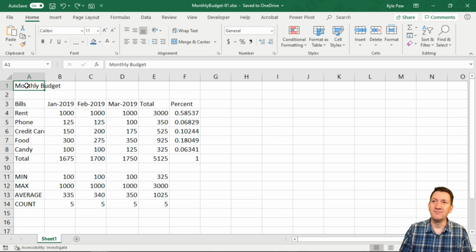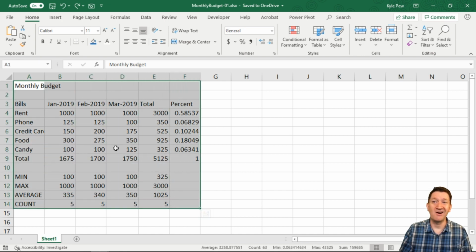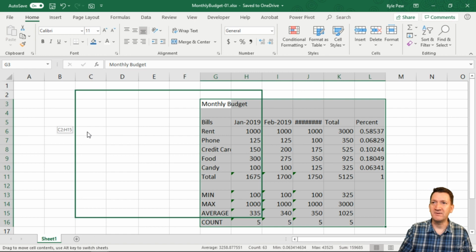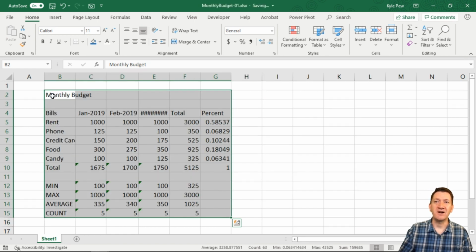I'm just going to start inside A1, left click and drag down just to highlight all of that content from A1 down to F14. Now, I can take my cursor, and if I move to the border, either that right border or the bottom border, doesn't matter. See how my cursor changes from that big plus sign to a four-headed arrow? When I find that edge, that four-headed arrow, I can left click, hold down, and drag this to a new location. See that? I'll move it right into B2. So now I'm going to start at B2 and end at G15. So I can move my content.